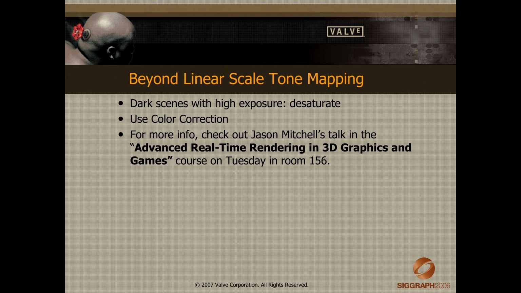We use this in our games. What I was getting at is that when you're doing tone mapping, in a really dark room where you're really highly exposed, you want to desaturate your image. We could detect that situation even with our simple linear tone mapping and use color correction to do that work after the fact off of the 8-bit frame buffer.